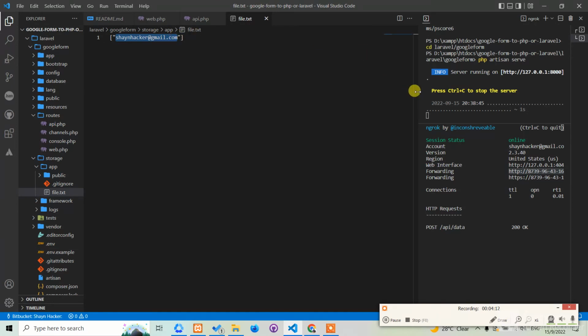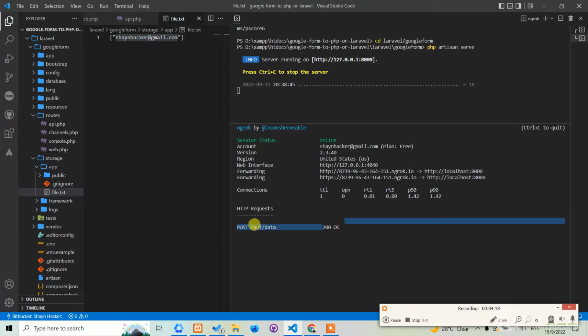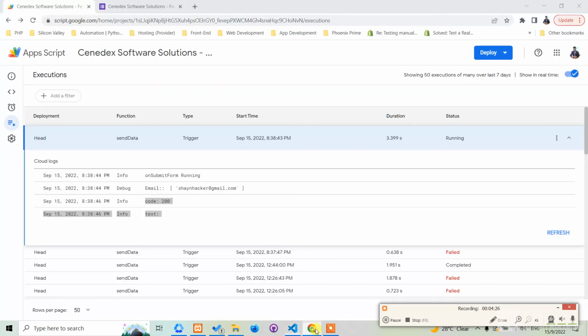So everything essentially worked, and ngrok shows over here a response of 200, which is successful, and you can see that the HTTP verb is a post request, and it was sent to API/data, and that same API/data is what we have here.